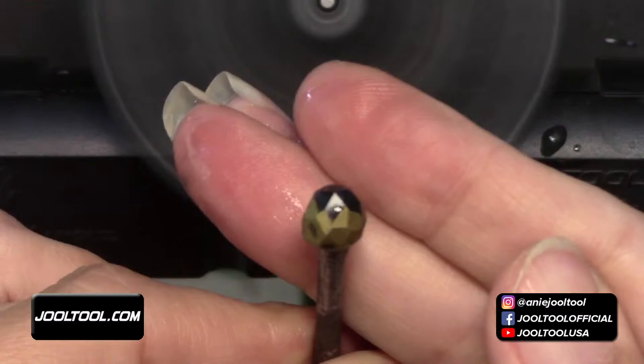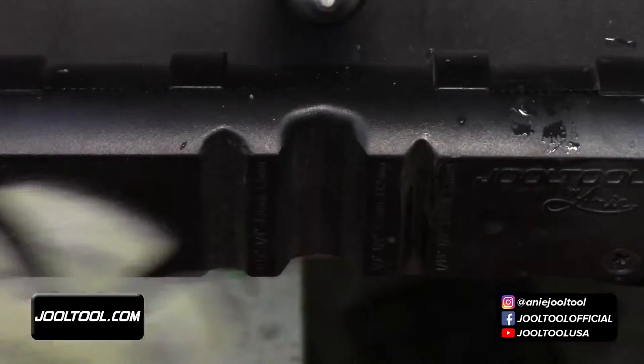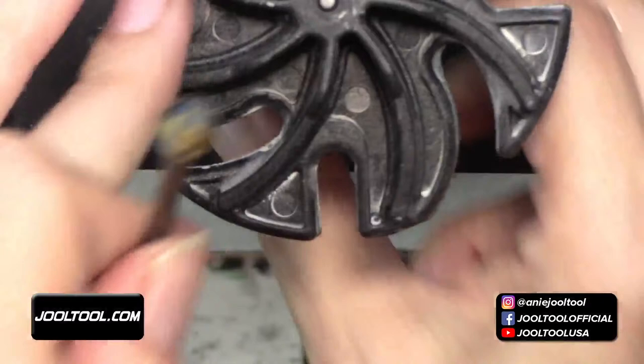But honestly, you guys, Yaro was right to do it a little faster. Now that I already did the initial, I can just zip right through that real quick since I have a nice little holder, and it's a very light touch, so you really don't have to go crazy. But if you can't hold it straight, then use your tool rest. That's all. So let me get these out of the way.